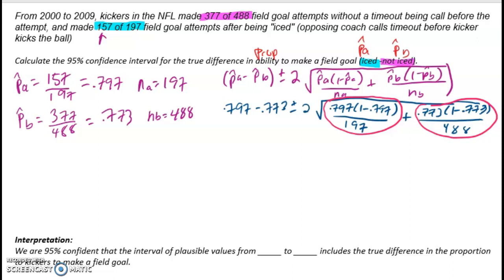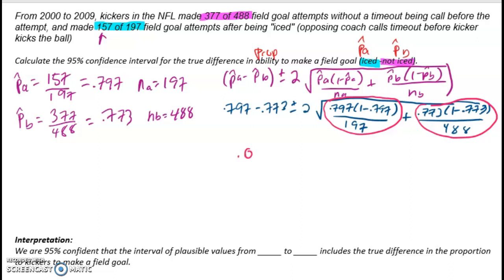So find the inside first, and you don't really want to round too much because rounding is going to throw off your confidence interval. But if you're getting confused and you're not understanding where to put parentheses, then just calculate this one at a time, round it, try to keep like 5 decimal places because that's going to help you when you're rounding. Okay, so I'm going to go ahead and subtract this.